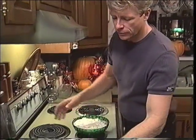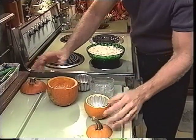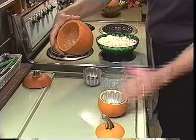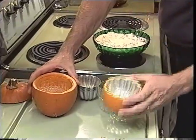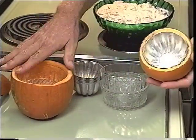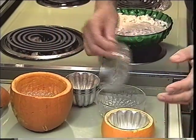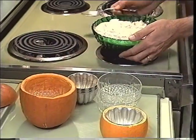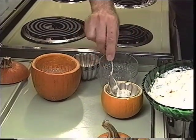I wanted to show you some really fun ways that I thought would be great to serve them on the tables. I've taken 2 pumpkins, and these are actually pie pumpkins, and I cut the tops and cleaned them out. And because you're not going to be able to find them the same size each time, like this one's a little bit smaller and I couldn't really find a bowl to fit it, so we use little Jell-O molds here. And in this one here, just little dessert dishes that we have for this size here. And then you can just go ahead and scoop a little of this in, like this.